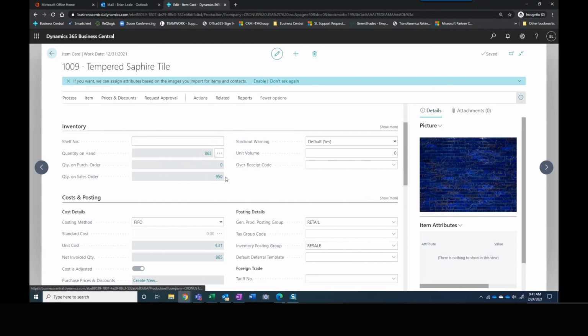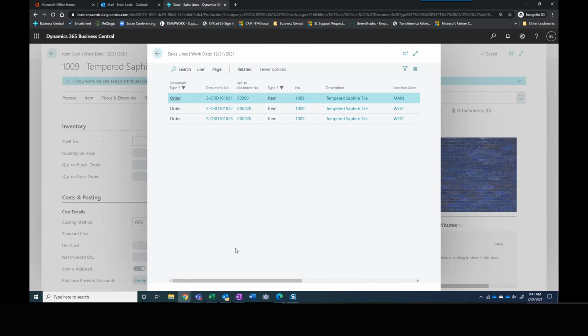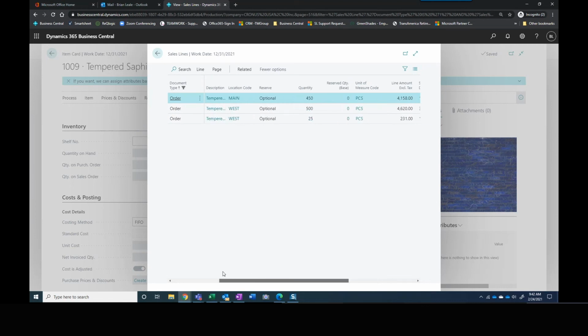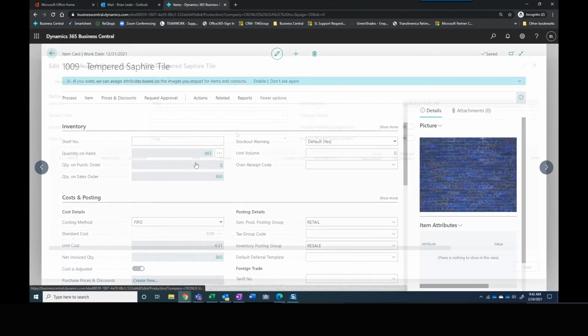And then I can see what I have on sales orders. Notice now, if I want to drill into this, if all these sales orders get fulfilled, notice I'm going to run short at some point. So I can drill into these sales orders and start looking at what is the expected ship date of these orders. So I can drill in and see, all right, I've got some orders. Well, these aren't due till November, so I'm good with that one. I've got 500 that's going out on March 1st. So currently, it looks like I can satisfy at least my current orders, so that's good news. From the item, I can drill in, see what activities are coming up, and how that might affect our inventory.